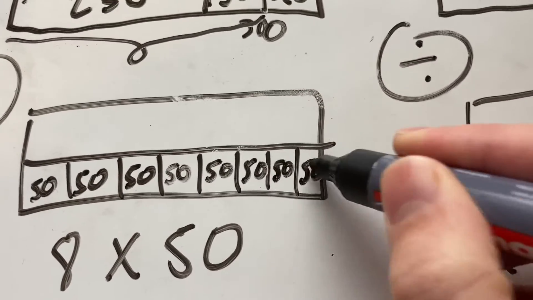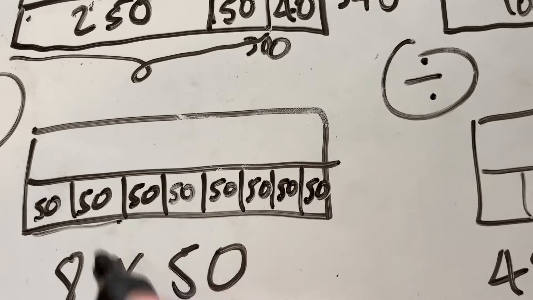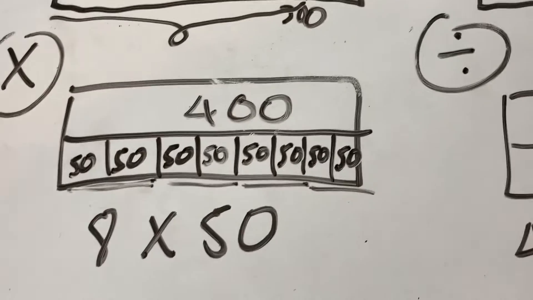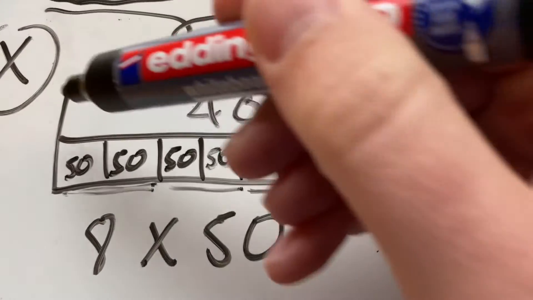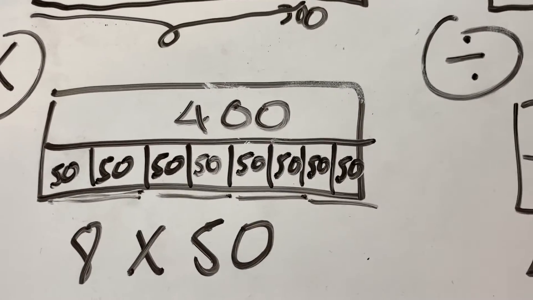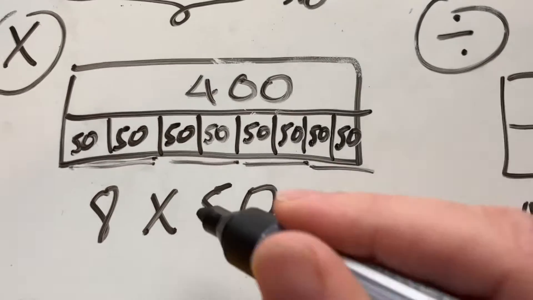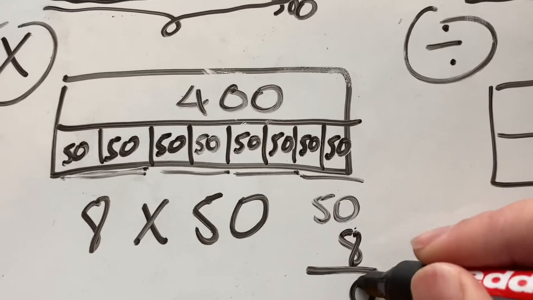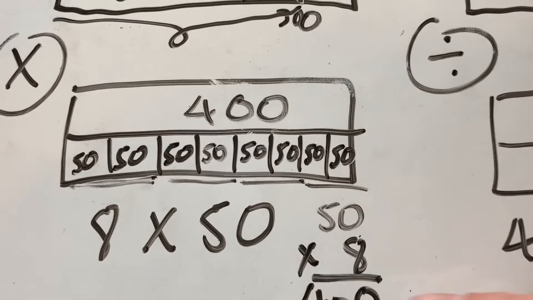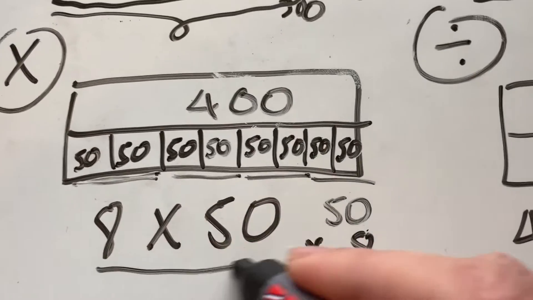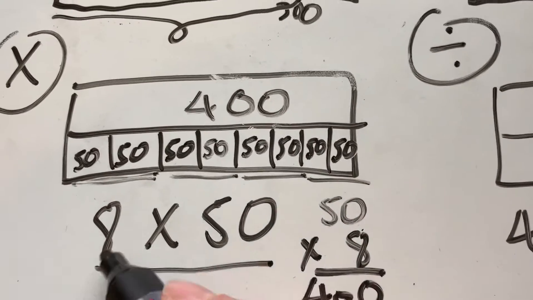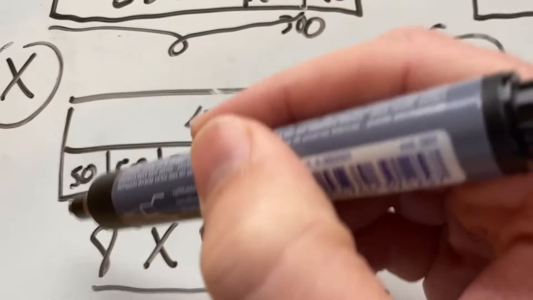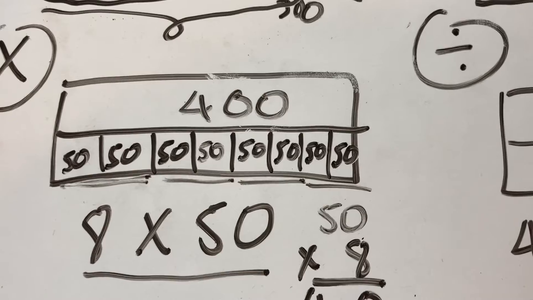So I've got 8 50s. And I know every 2 is going to be 100. 1, 2, 3, 4. So I get a nice 400. Again, I could use a more complicated number here. But to explain the concept of how that bar model represents that multiplication, these numbers are simpler. And then compare with maybe some column multiplication. 0 times 8 is 0, 8 times 5 is 40, and I get 400. You might also know your times tables. 8 times 5 is 40, but it's 10 times bigger than that. So you can compare with your other methods. But the bar model representation is a neat way of visually seeing that.